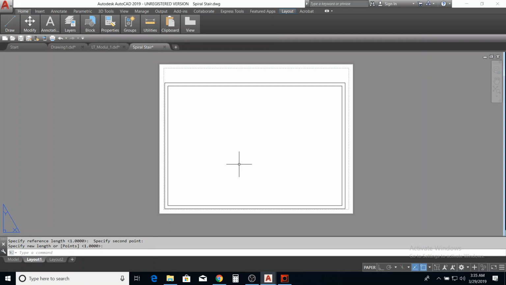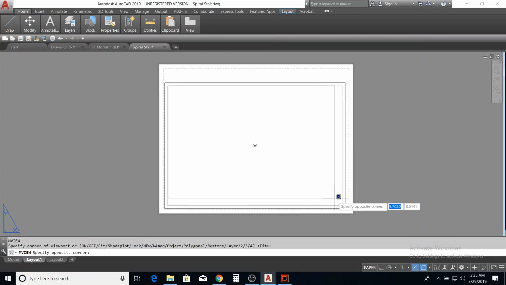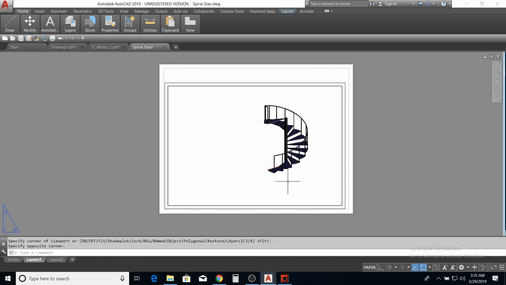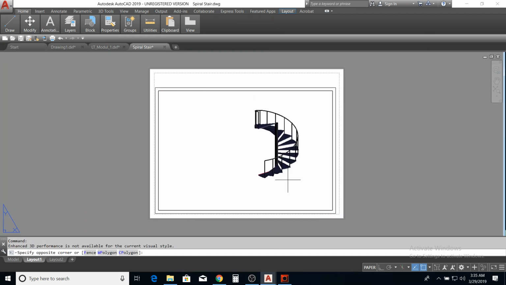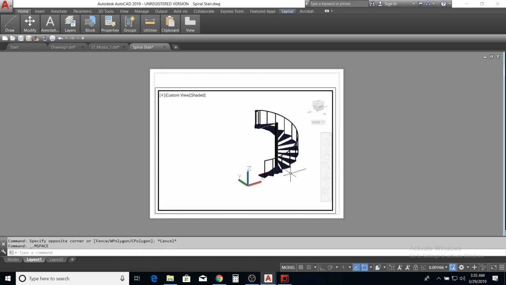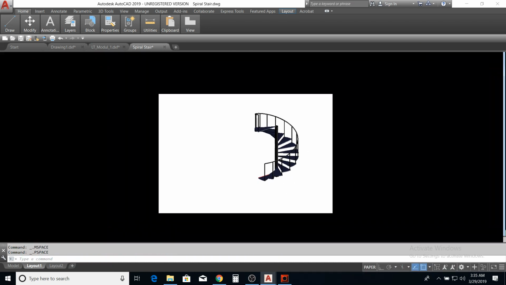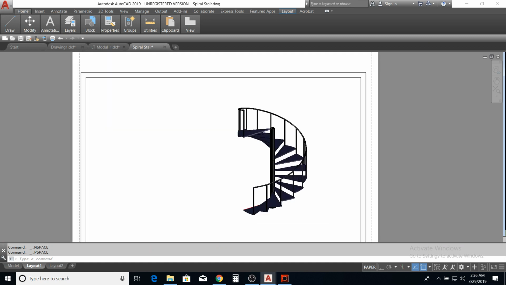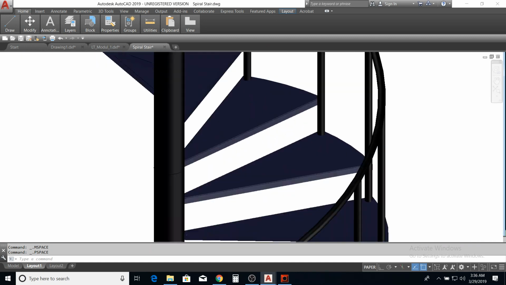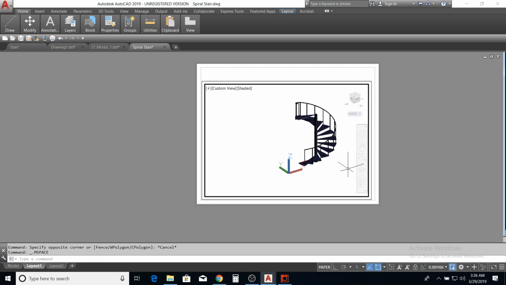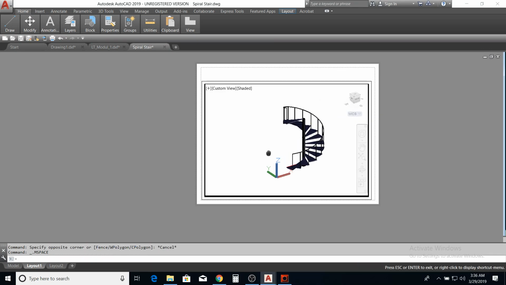So I want to import my model here. So what do we do? Yes, I want to make use of the mview command. Mview command. The shortcut is mv. I will try. Okay. When I double click in, now notice the difference. Now this is how it is. But when I double click in, the border becomes a thick line. So it means now I'm in model space. So I can make any changes.